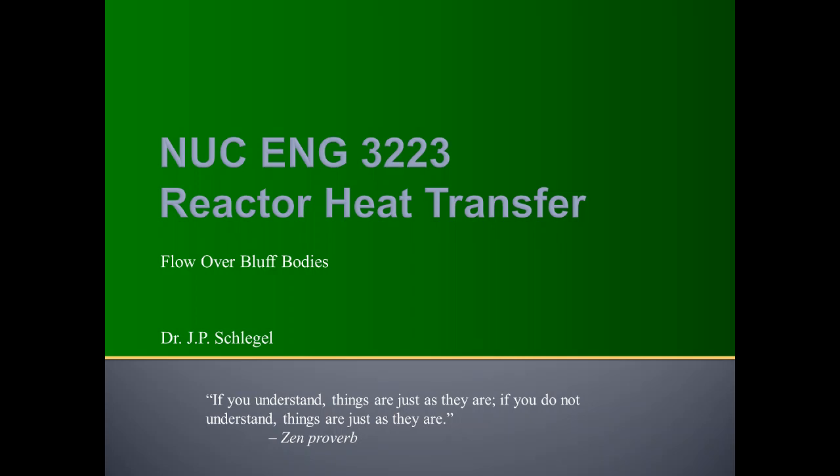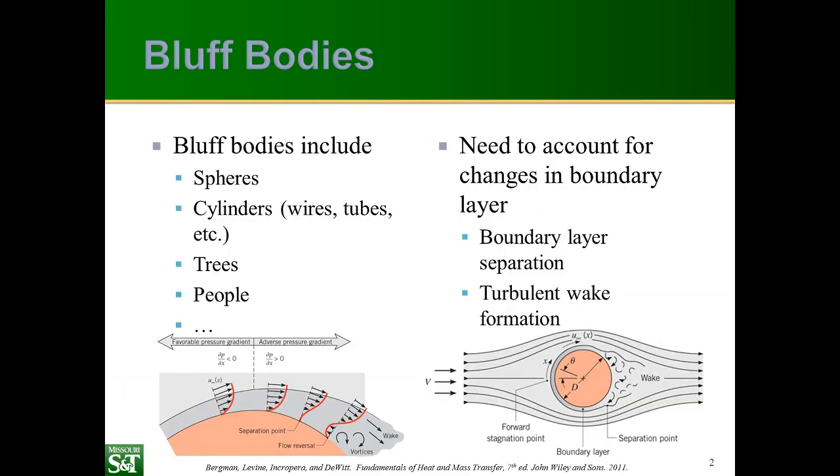Welcome back to Reactor Heat Transfer. We're going to talk now just a little bit about flow over what we call bluff bodies. Now, bluff bodies are things that are sitting in a flow that are not aerodynamic. Things like spheres or cylinders, trees, people even, can be considered bluff bodies.